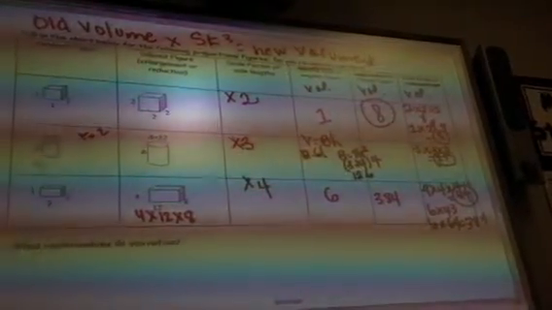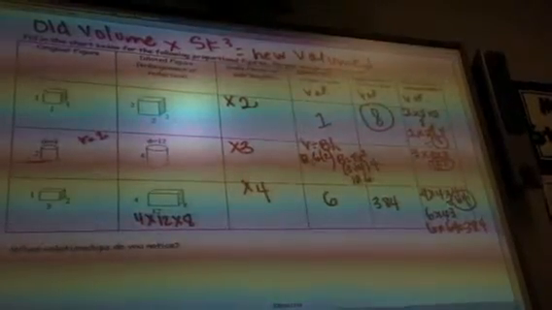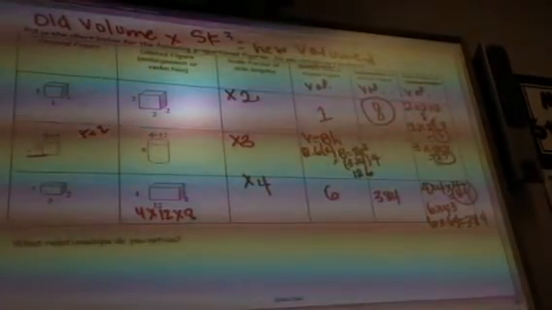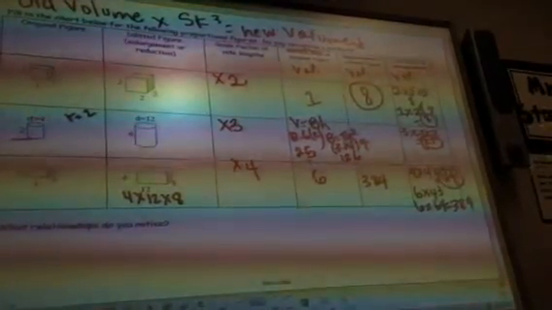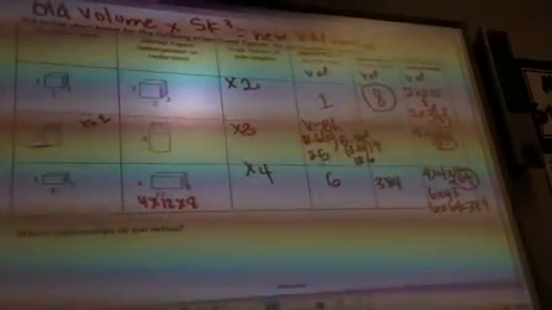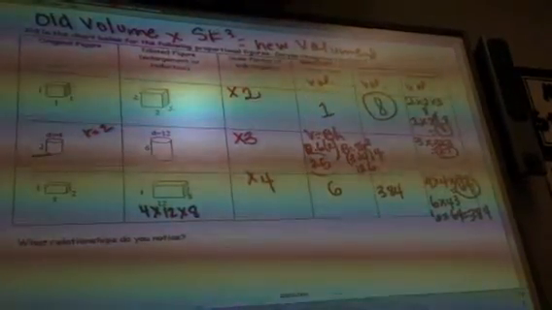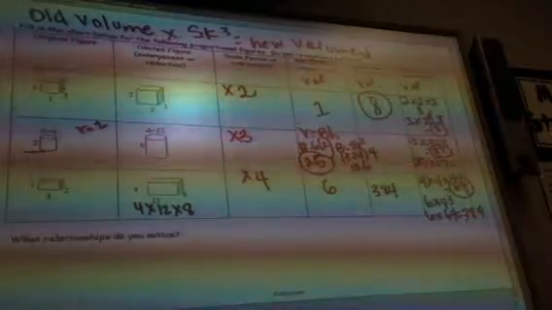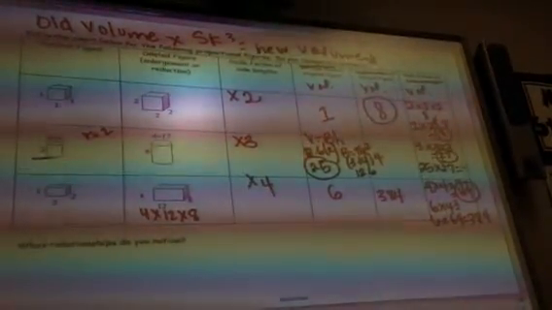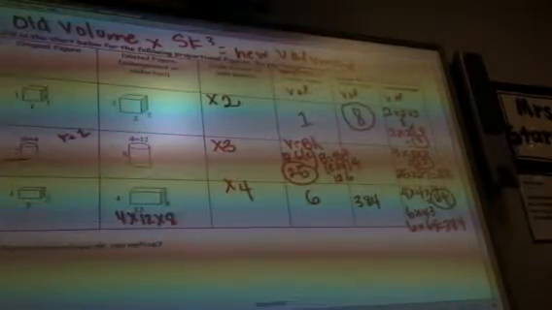The height is 2, we see that. So 12.6 times 2 equals 25, I believe. Okay, we can round to 25. So then I can take this original or the old volume, 25, and I can say 25 times 27, or that 3 cubed, and I get 678, right? Or 675, something like that.